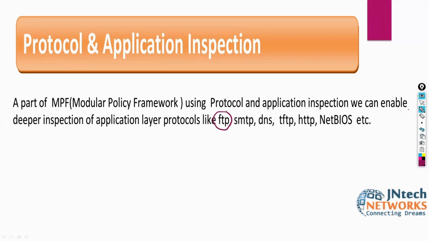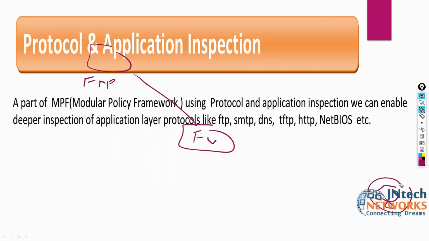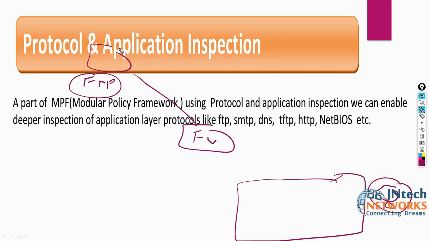For example, an outside user is trying to access an FTP server. What can he do? He can open his FTP application, right? So FTP is an application and FTP is a protocol. Clear? This FTP service is running on the server, so this is called the FTP protocol, FTP services. Right. So don't confuse.